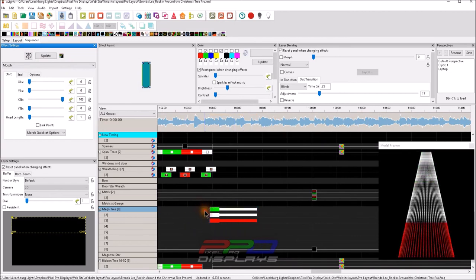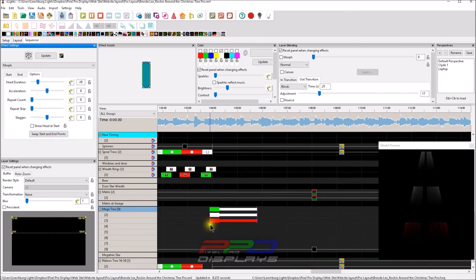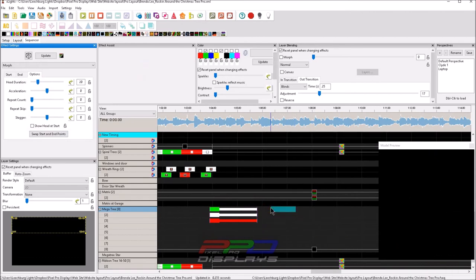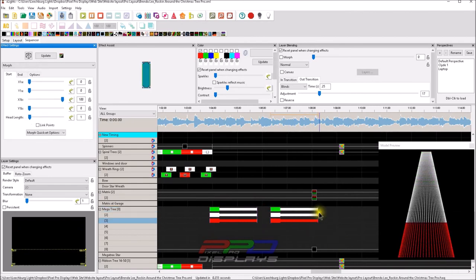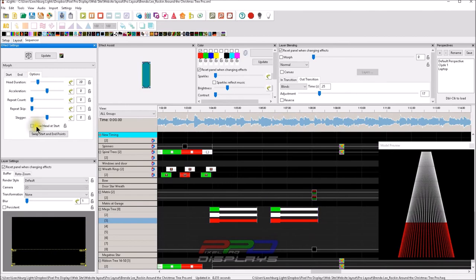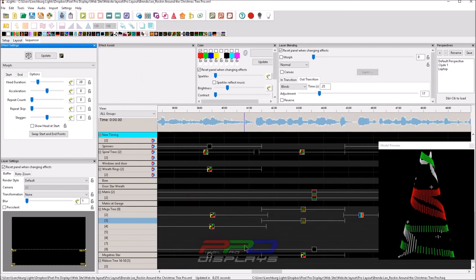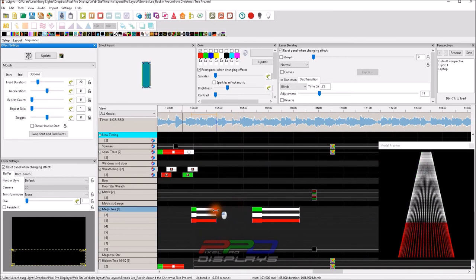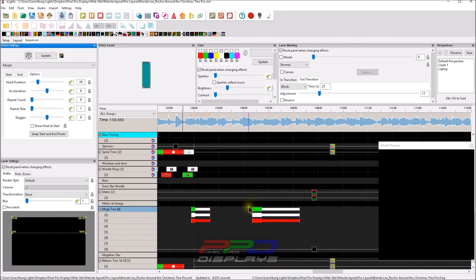But one of the nice things that's been added into the morph features, under the options, is the option of swapping start and end points. And I'll show you why this is helpful. If you create this simple morph here, you can Control V and create a copy and paste of the exact same thing. Then you can quickly select those, go to options, and right click on swap start end points. Now it's probably not going to flow with the music very well, but you get the idea that you can have the same effect. You can make it much faster by selecting and dragging, and I don't have any timing marks here. That makes it a little faster.